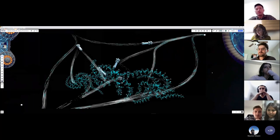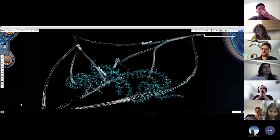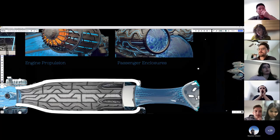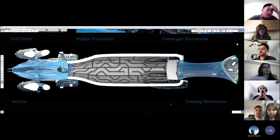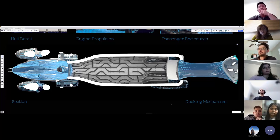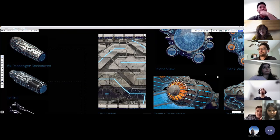Close to space stations, the transporters move on a light-guided highway system that lies over the habitats. The ships dock to the station's energy cores, where goods and passengers and fuel can be exchanged. They do this by using force field technology. When a ship comes close to a docking station, they form a bridge connection with their force fields. The hull consists of complex technology and piping systems and offers optimal protection against radiation.